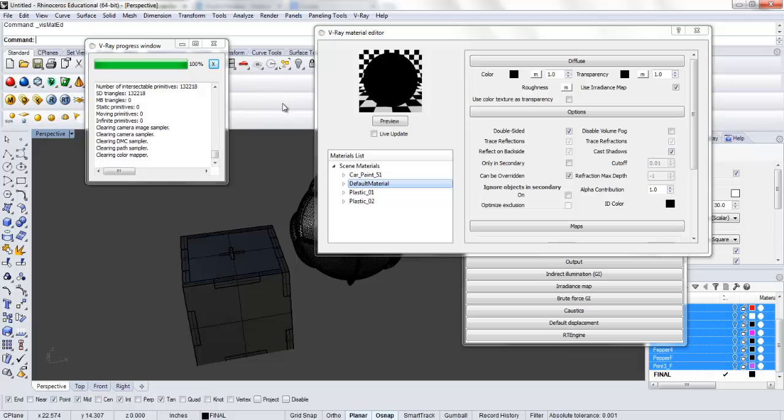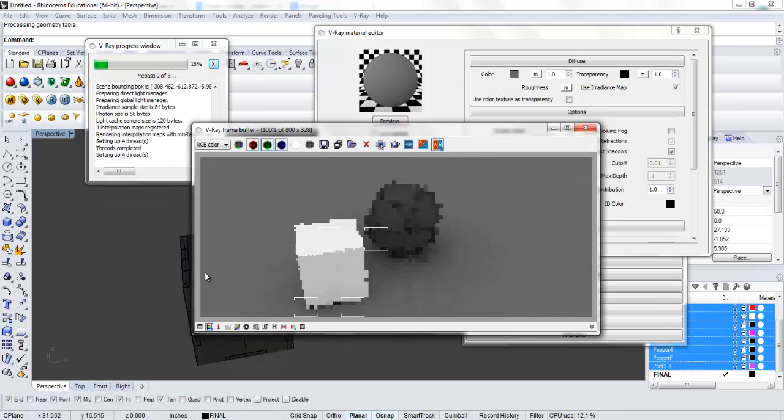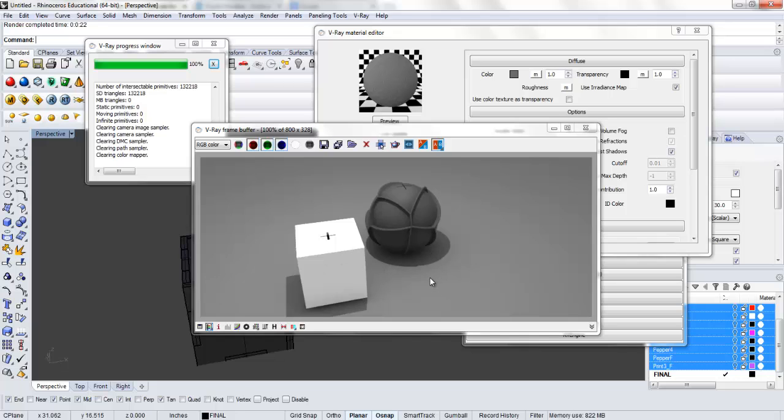And then the nice thing about this is once the materials are already mapped, you can come in here and edit them and say, that might have been a little bit too dark. So now when I hit render, we can come in here and see that. And you can see we're getting a pretty hard spotlight generated from that. So you might toss in a couple more lights to soften that, or you can just use the normal lighting system to set that up. All right, but that's the basics of V-Ray here for you guys.